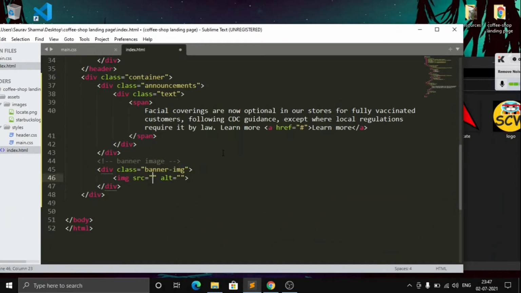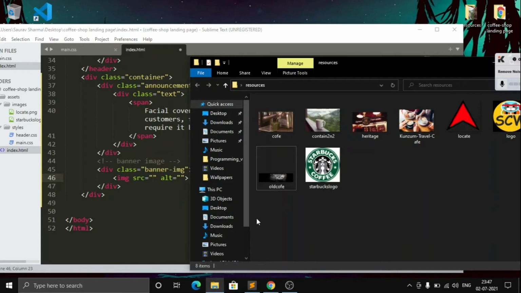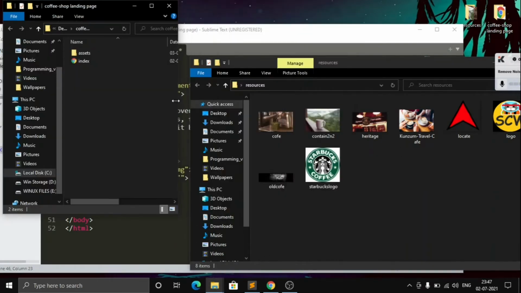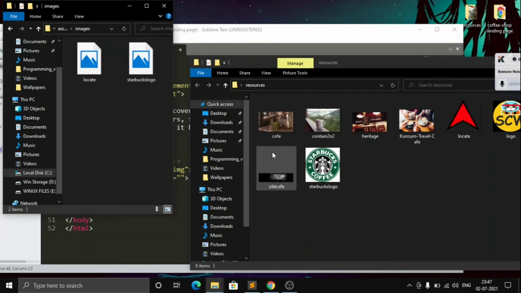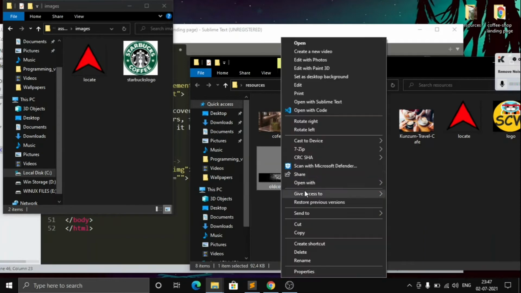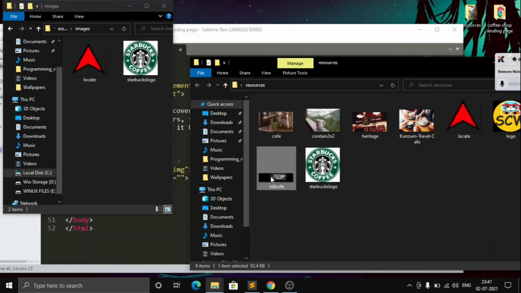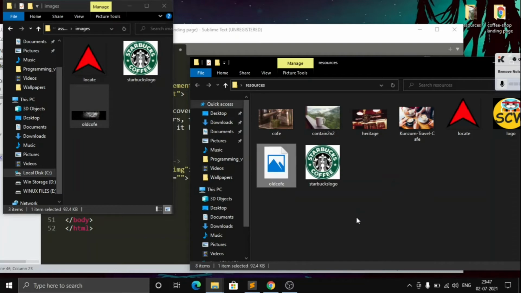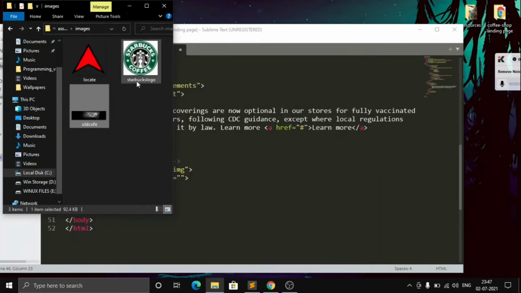Open in containing folder, and in the assets images, copy this image. Okay, I accidentally moved this image, so copy. Now we have the image. The name is old coffee.